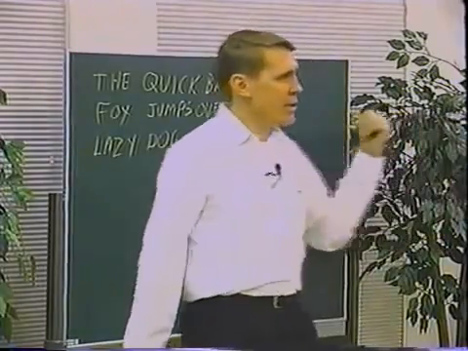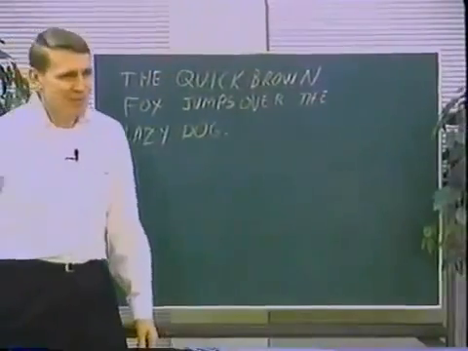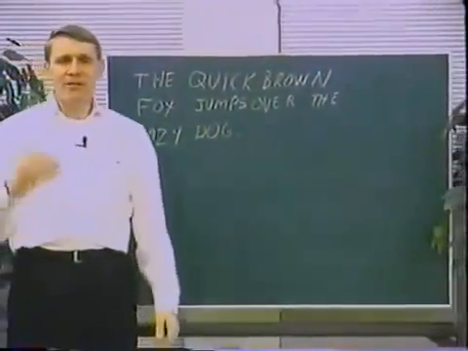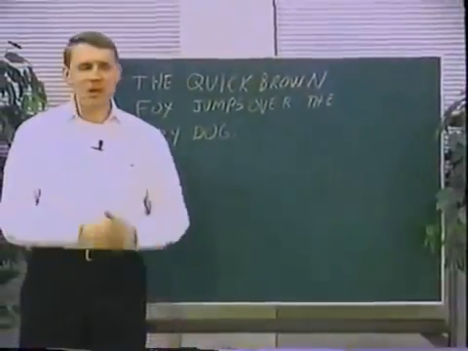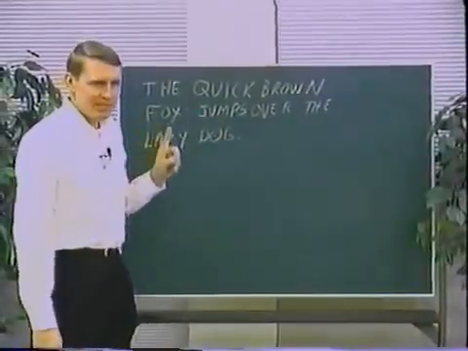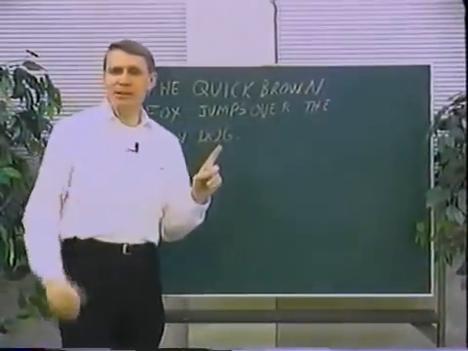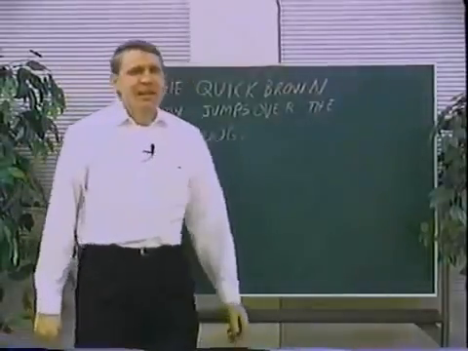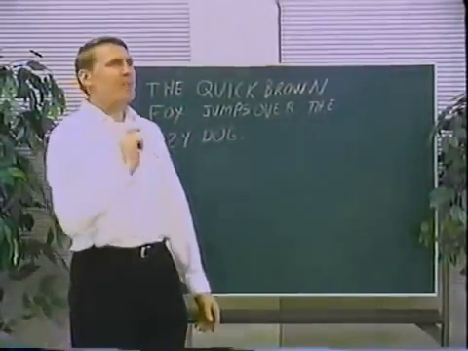Do you use that sentence in your English class, Jan? Not yet. You teach English as a second language. This sentence contains every letter of the alphabet. All 26 letters are found in that one sentence. And now you're not going to listen to a thing I say. You're going to sit there and study the sentence. So it does, trust me, okay? The quick brown fox jumps over the lazy dog.